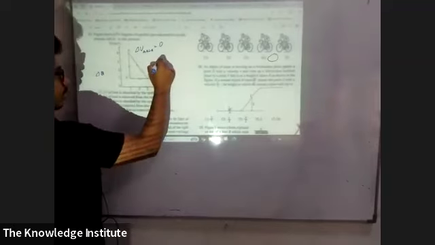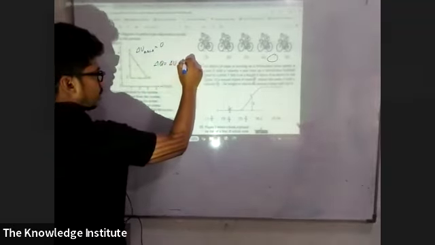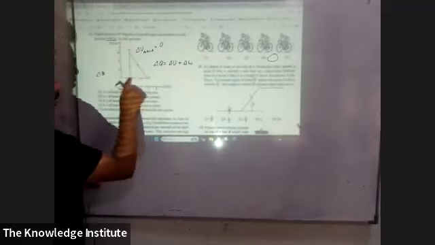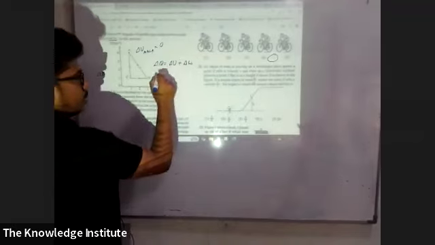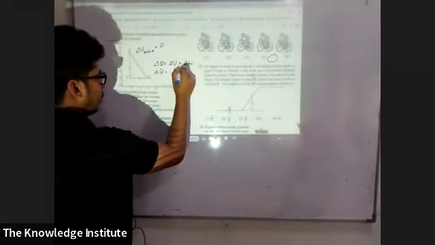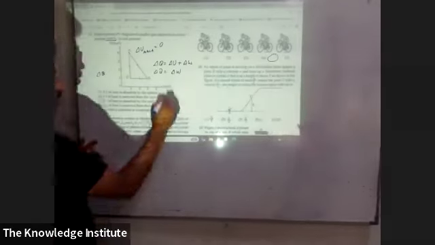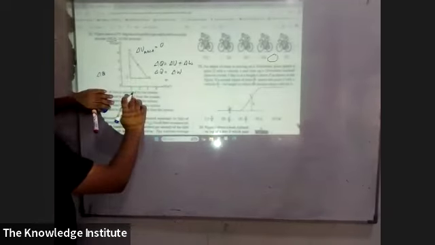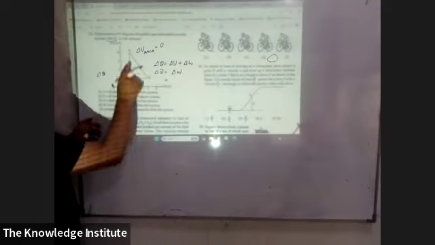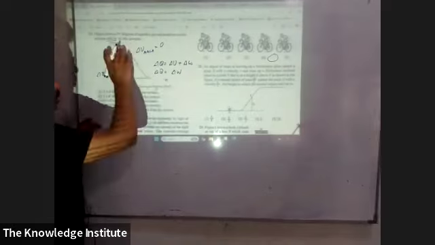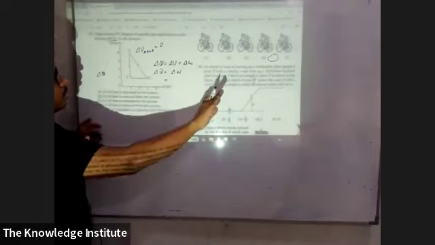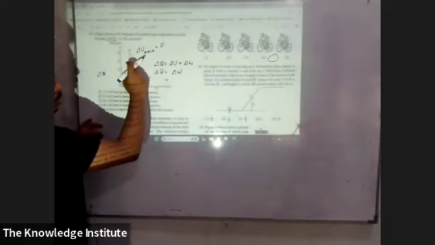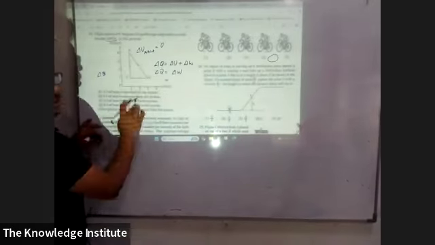Delta Q equals delta U plus delta W for the cyclic process ABCA. That means you start from here, ABCA. From here to here, delta U is 0. So therefore, delta Q equals delta W. Delta W we can find by calculating the area, which will be the area of this triangle. When going this way, the volume increases, work done by the system. So this area is minus this area, you get the triangle area.